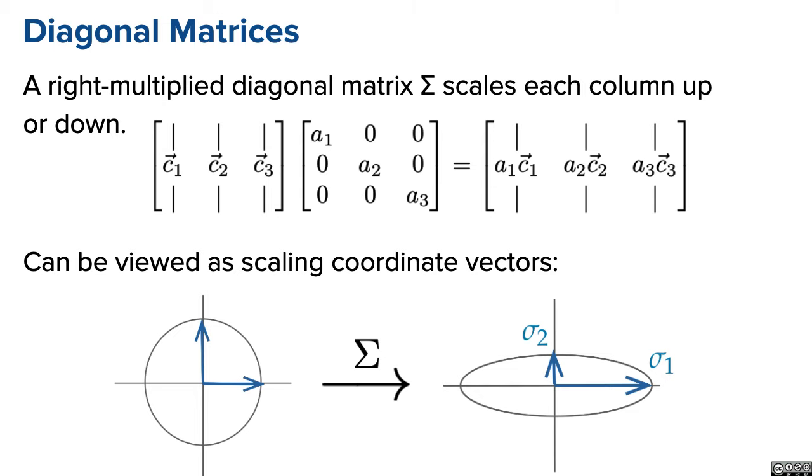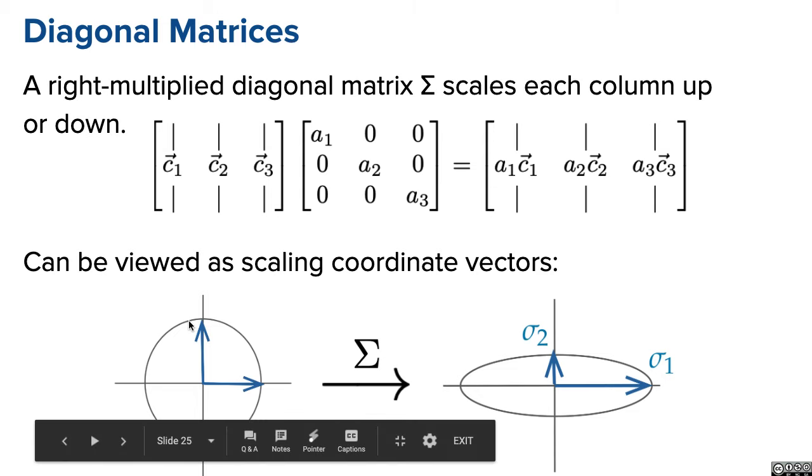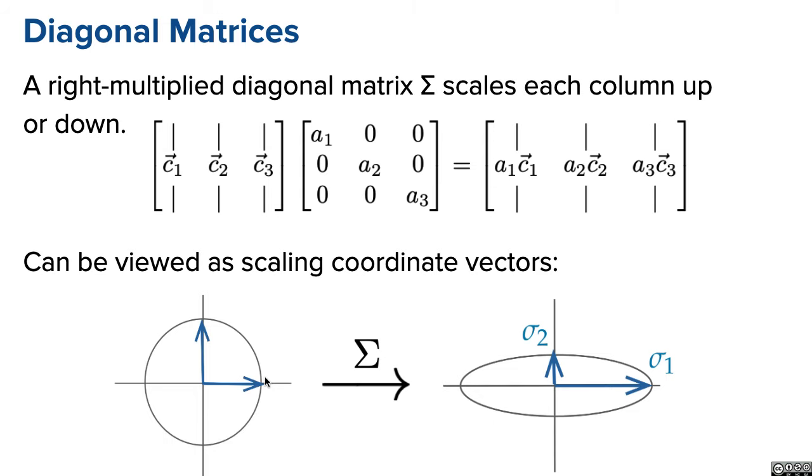What that means is if I have these two vectors on the left-hand side and I multiply by sigma, I could get either a stretching or a shrinking of my two vectors, or I could get a reflection if one of the values here is negative. So if I have -1 in my diagonal for this particular vector, then that vector will get flipped over to the other side. It'll be a reflection. If I have 2 on my diagonal, then this vector here will get stretched out by a factor of 2. If I have 1/2 on my diagonal, it'll get shrunk by a factor of 2. Okay, so an orthogonal or orthonormal matrix rotates, a diagonal matrix scales.